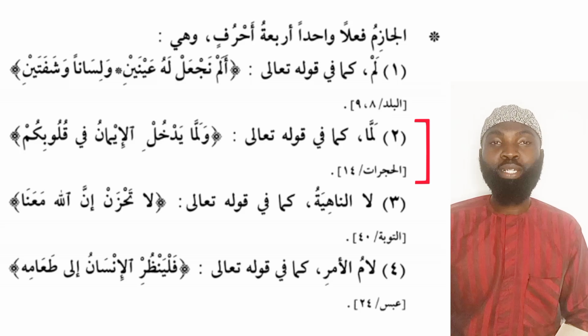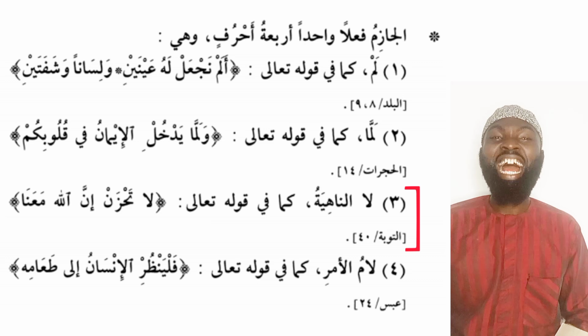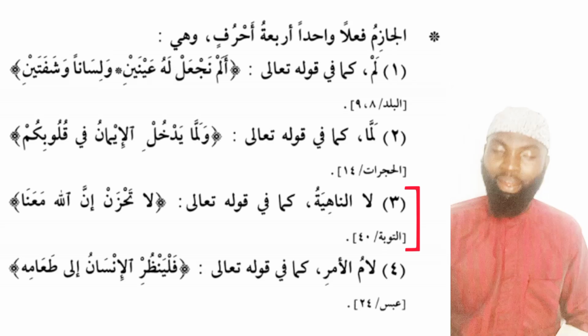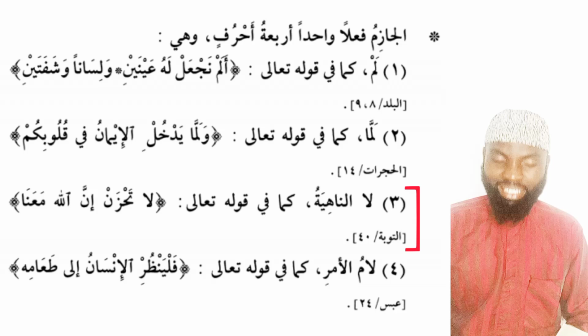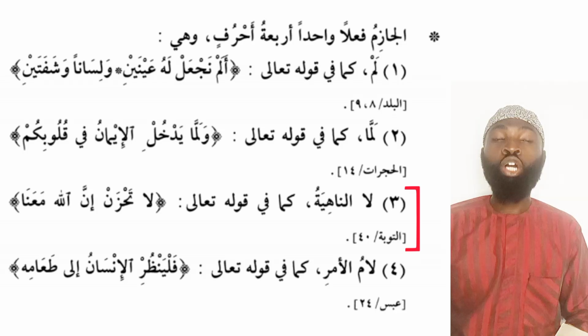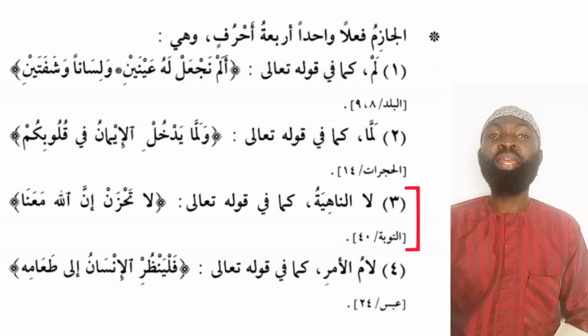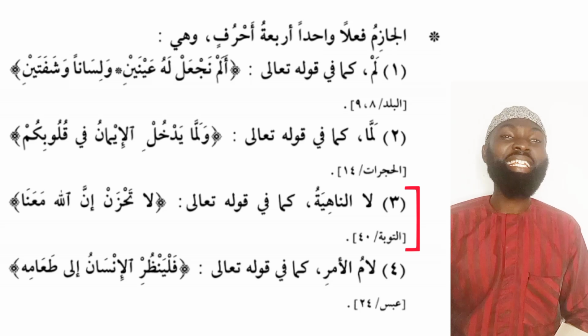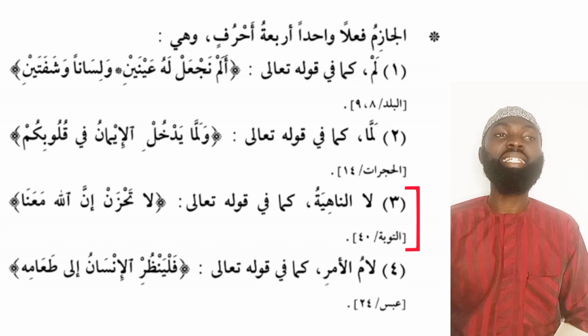Coming to the third particle, the particle la. This is called la an-nahiya, the prohibitive la. An example from the Quran, as Allah says, La tahzan inna Allah ma'ana. Do not be sorrowful, indeed Allah is with us. The word tahzan is carrying sukun because it appears after la nahiya. So when you are using this la, the next verb should carry sukun. That's why you say la ta'kul, don't eat. The Prophet said la ta'kul bishimal, do not eat with your left hand.